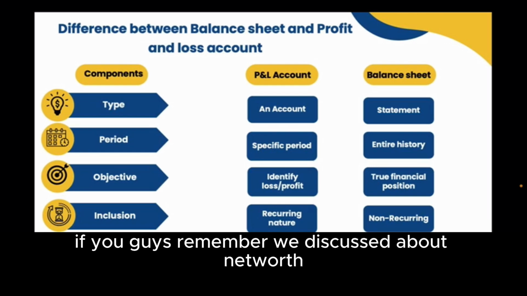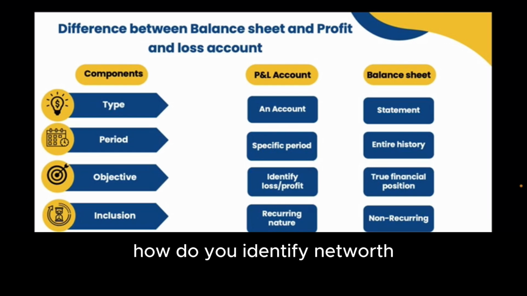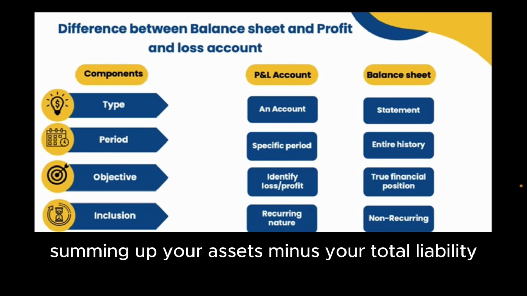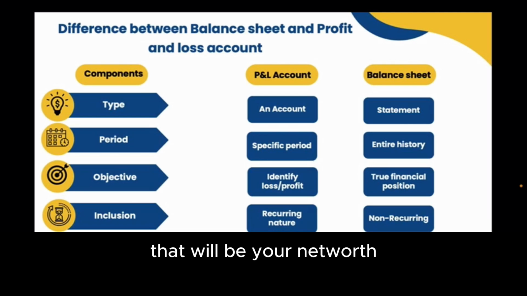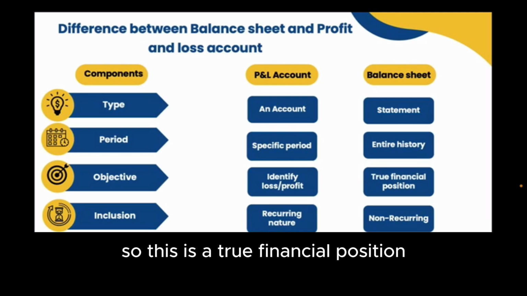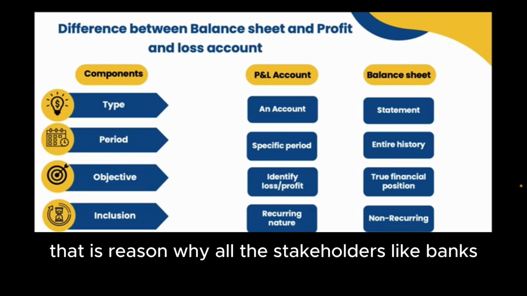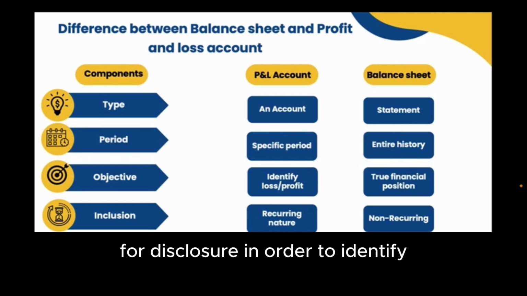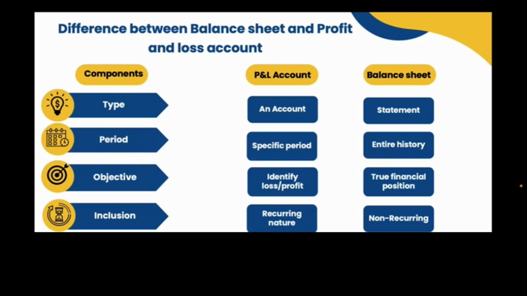If you guys remember, we discussed net worth. How do you identify net worth? By summing up your assets minus your total liabilities. That will be your net worth. So this is a true financial position. That is the reason why all the stakeholders, like banks and government, ask for a balance sheet for disclosure in order to identify the status of your business.